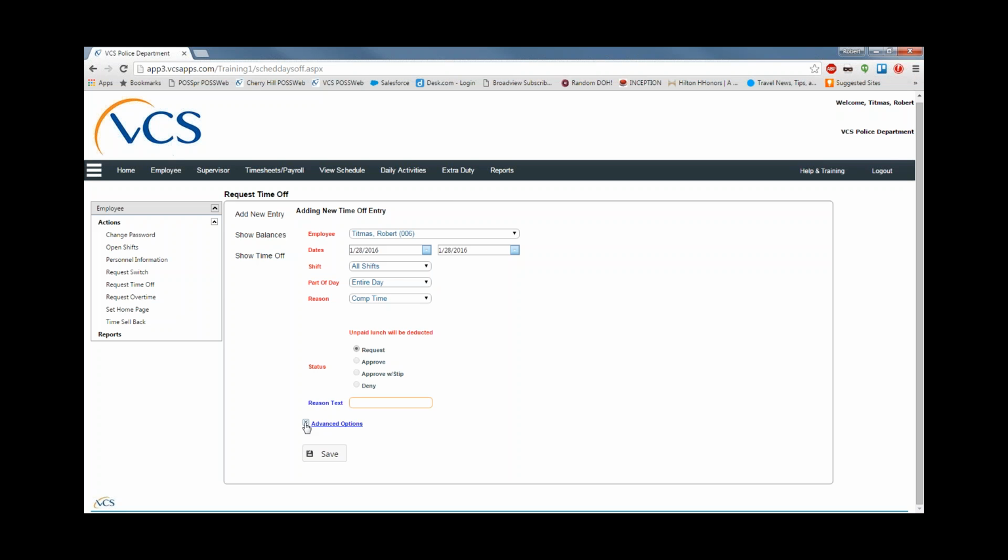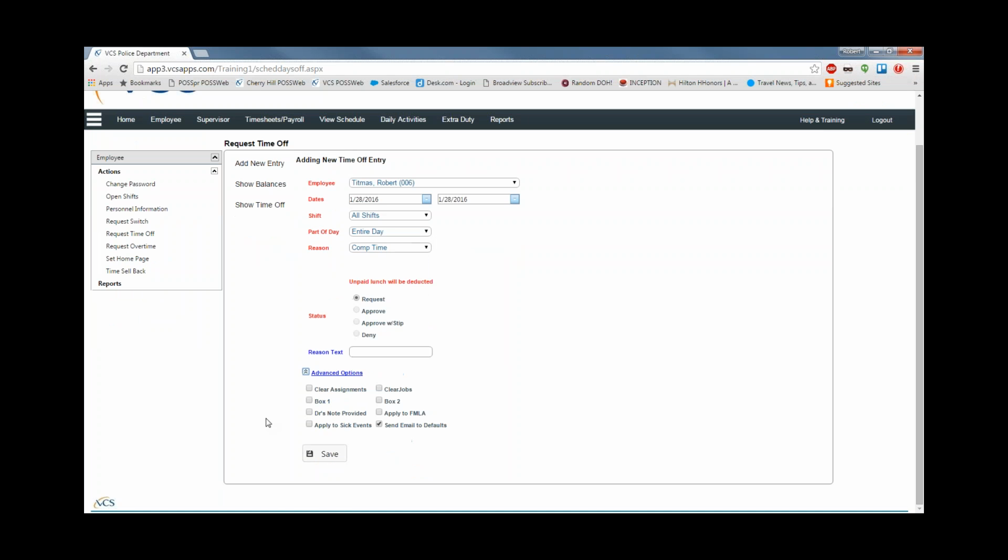There's also a section here for advanced options that I can open up. Not everyone uses these things. If I needed to clear assignments, clear jobs, or if I needed to apply to a sick event. By default, your time off entries are always going to have this checkbox marked to send email to defaults.